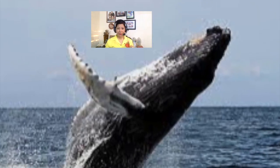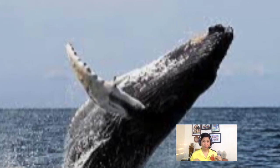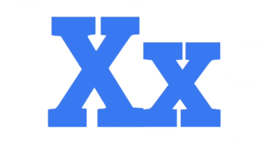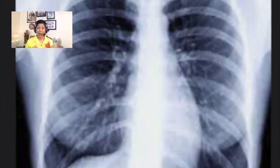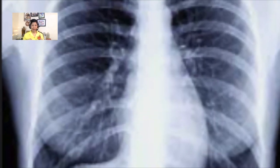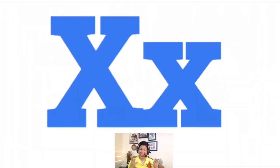Whale. Great! The correct answer is letter W. X-ray. Magnificent. The correct answer is letter X.